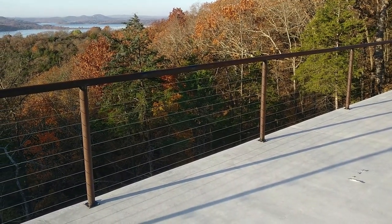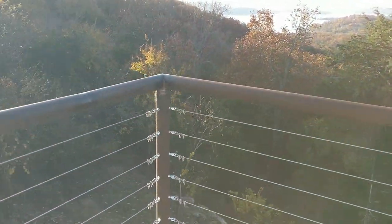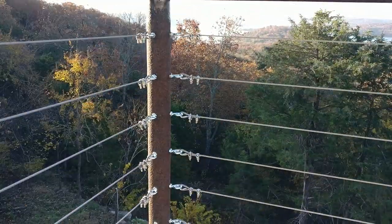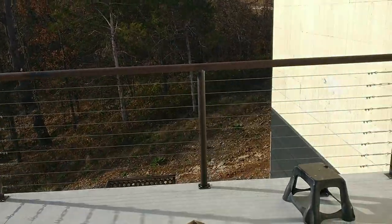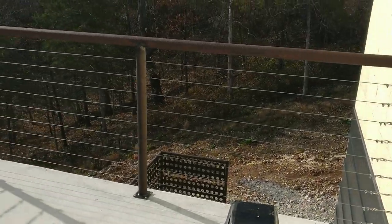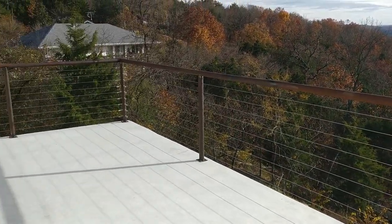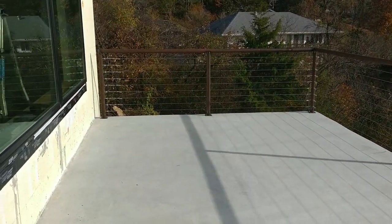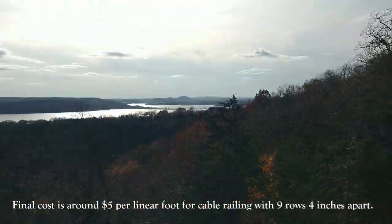Well, I think it turned out beautiful. So we have all the way around now. So we got there to there, over to there, and over to there. So yeah, I'm really happy with it. And so far, everything looks good.